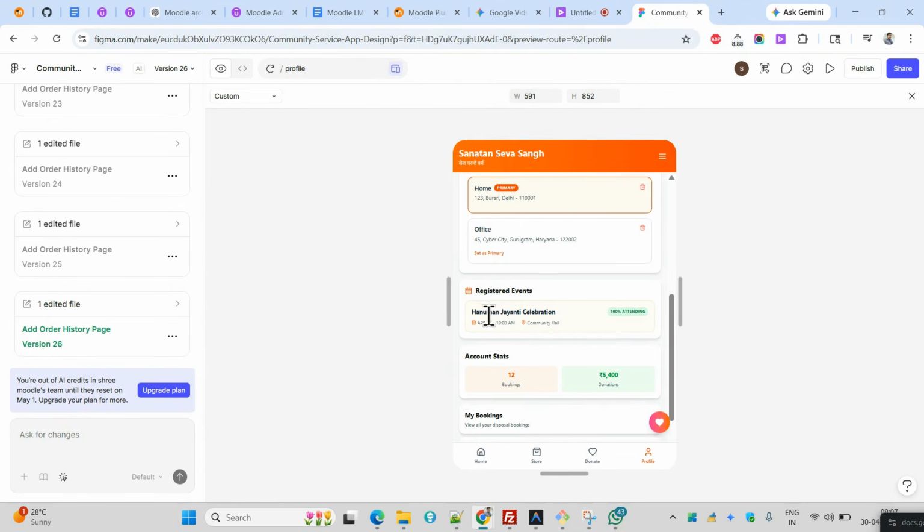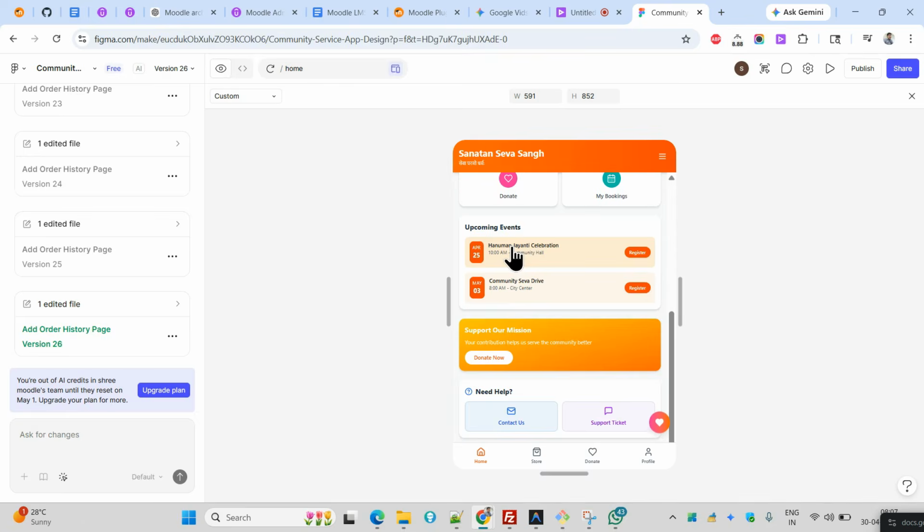Correct. So this is how a registered event will be coming in front of you. Clear? The date and the address will also be appearing. Correct.